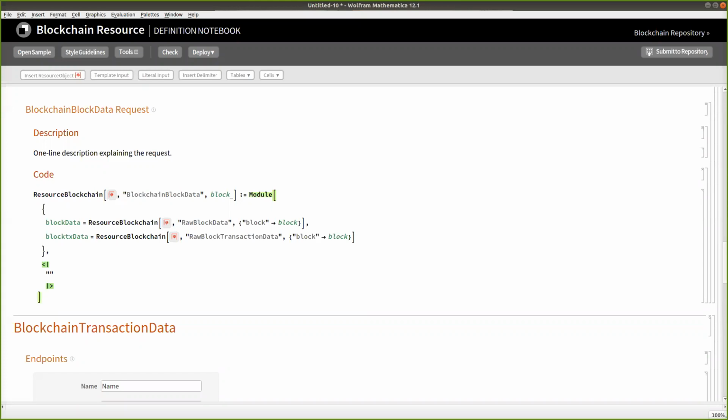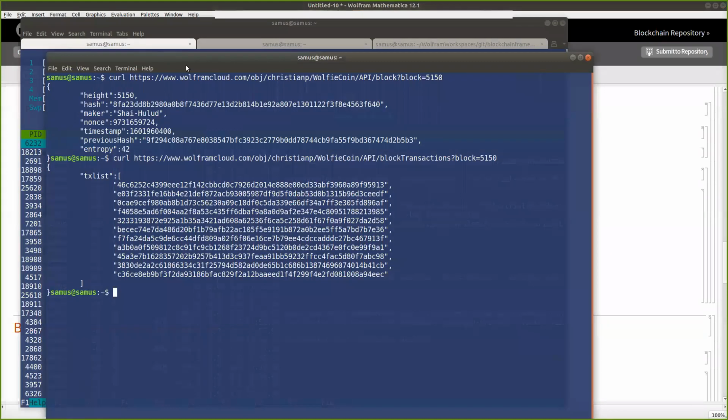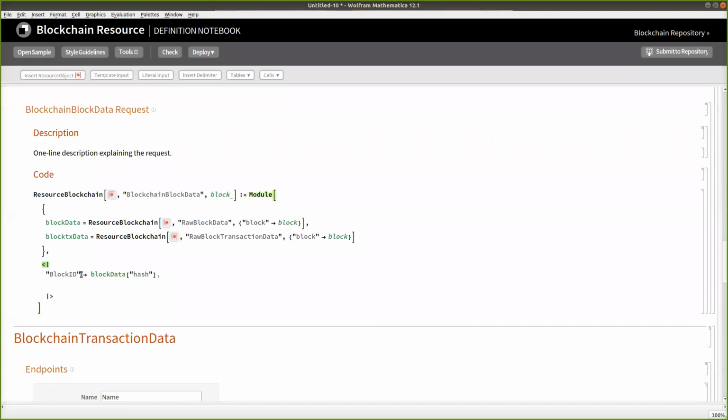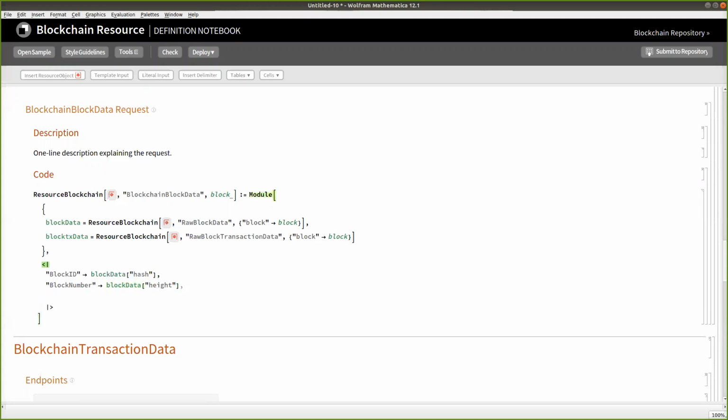So let's say I'm going to call this the block ID, and that's going to use from block data the property hash. So if I do something like hash, all right, so I have the block ID. I also want to display, let's call this a block number that comes from the height property.